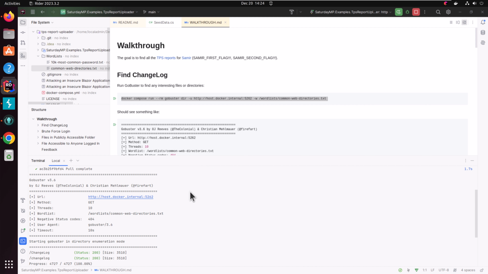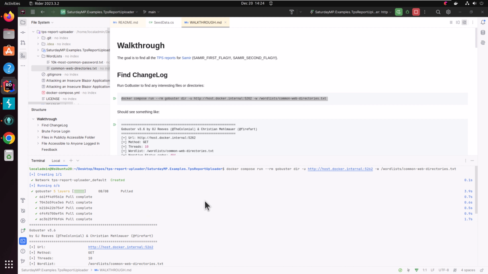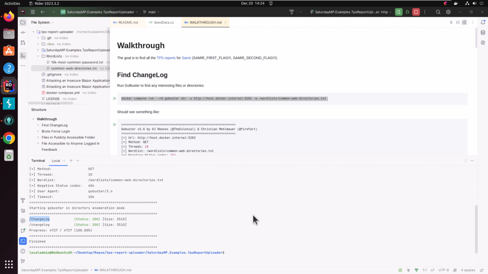All right, so you can see the results here. It didn't find much, but it did find there's a /changelog that's available to us. So that's interesting. One other thing I should point out is that this ran really fast because it's all in the same network. If I run this, say, on my own website, let's see if this will work.